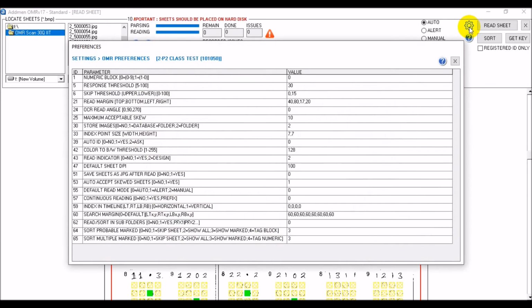There are a number of settings which give you complete control over the reading process. You can pause the video and have a look at these. More details about these settings and preferences have been covered in the product support videos. These are not all the settings. There are many more settings done at various stages, right from the time of sheet design to time of generating result outputs. What we have just seen are only the read time settings. More settings related to sheet design and properties are covered in the sheet design video. Settings related to output generation will be shown in the next videos.